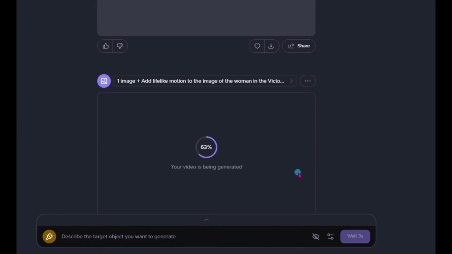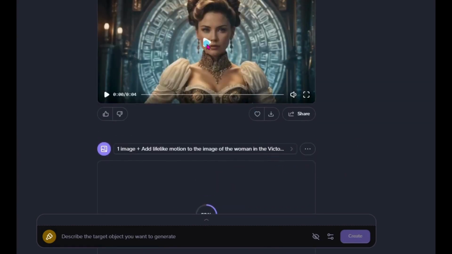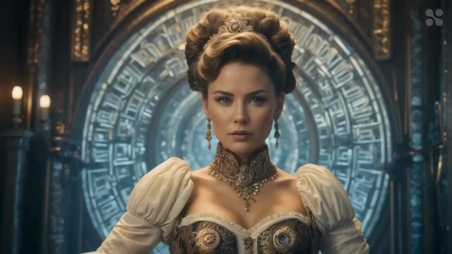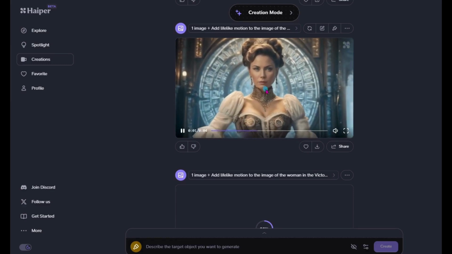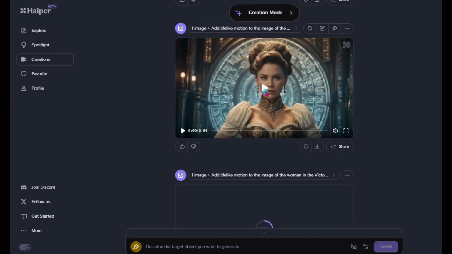And we can see that that first regeneration that we did, where we just used the same prompt and regenerated the video, has completed. So let's take a look at that. If we compare that to the first version of this, there was a little bit less of the loss of color between the two images when I did the regeneration. And there was definitely more movement on her arms in the regeneration for it being the same prompt.